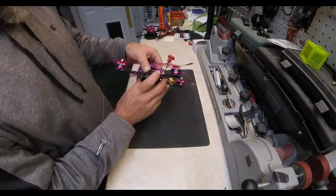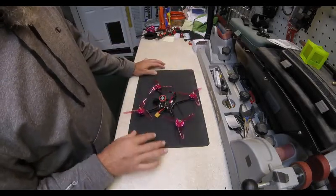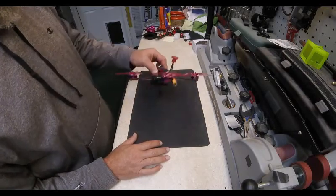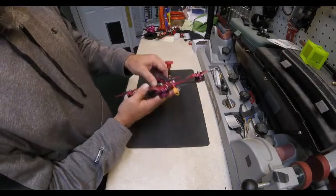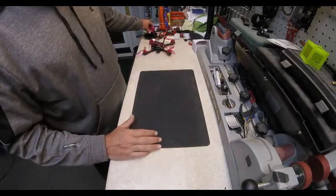I changed out a few components and did a few things I saw on YouTube from different creators about how to fix these and make them work well. And it did — it worked really well. I had really good luck with it, so that inspired me to get the GT220 Fire Dancer.